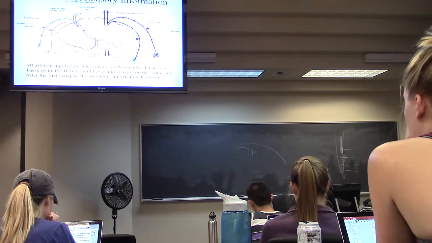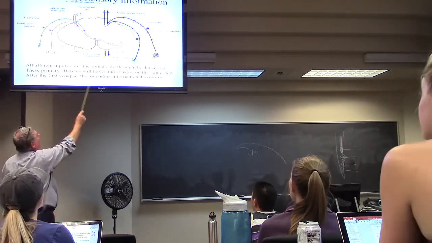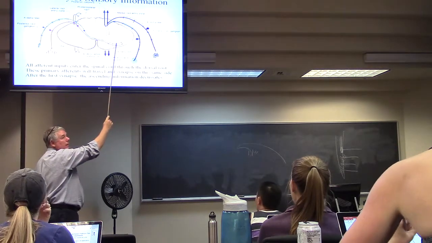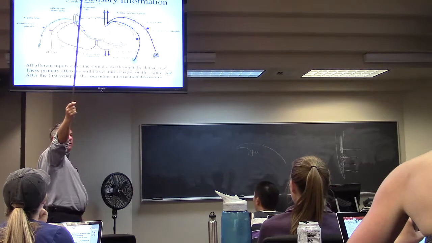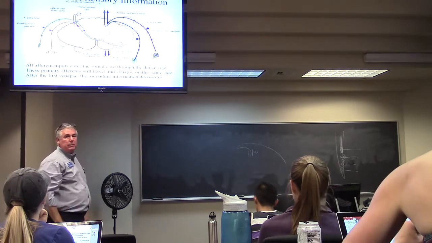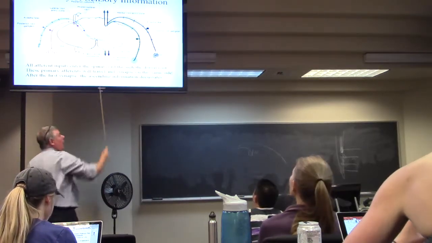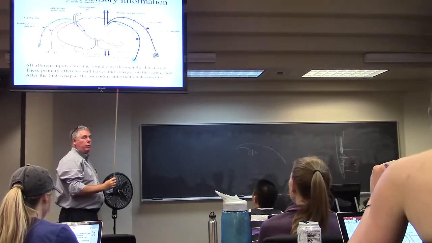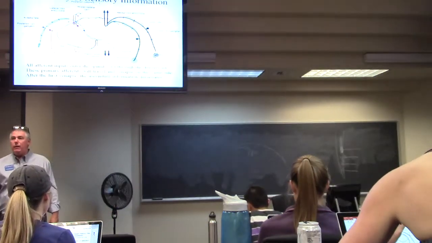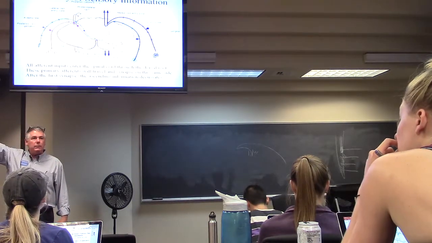This is what it looks like. Spinothalamic: second order crosses, ascends in the spinothalamic tract up to the VPL nucleus of the thalamus, and from there it goes to the cortex. Dorsal column comes in, goes up to a nucleus in the medulla. I'll cover it in just a second. In the medulla, it's going to cross to the other side and go up to the thalamus, and from there to the sensory cortex.